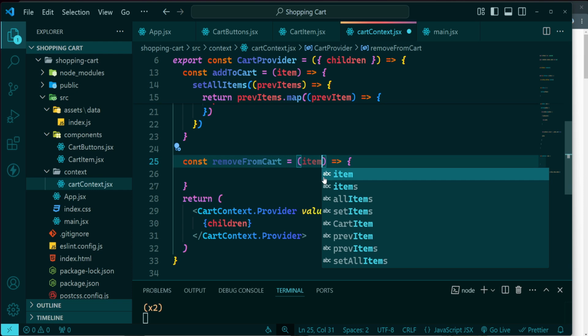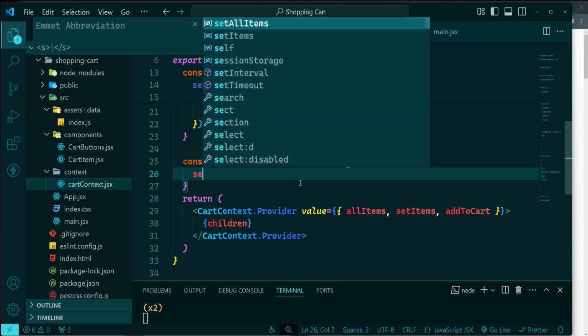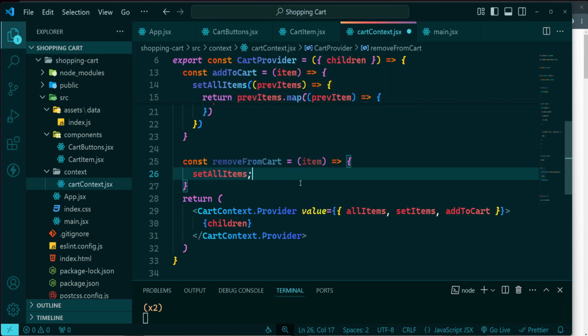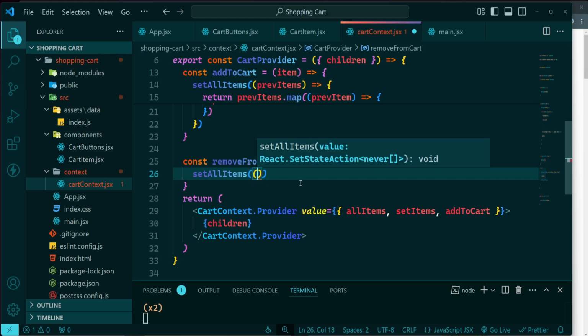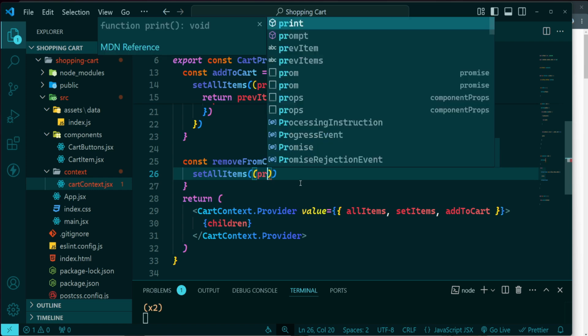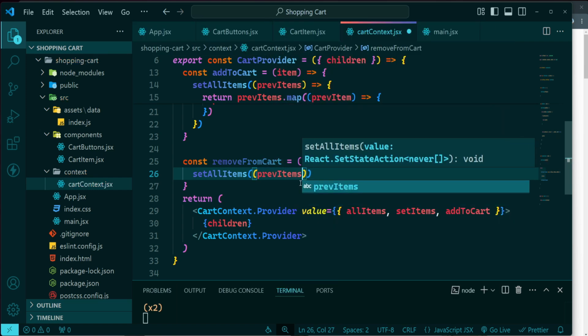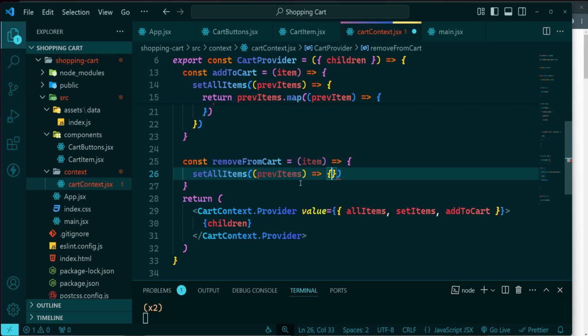So I'm going to call set all items function. Then we have to insert here a callback function with the parameter prev items. So the callback function allows us to update the state based on its previous value, ensuring that changes are applied correctly, even if multiple updates occur simultaneously.